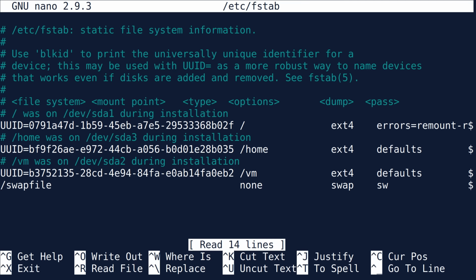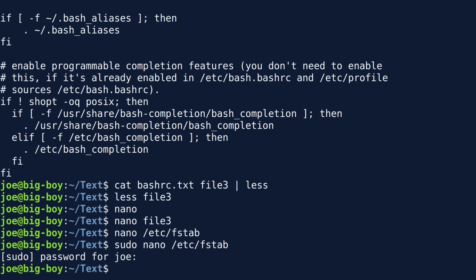Now I can write to this file if I want to. No, I don't want to, so I'm just going to exit right out. So another thing that you may find is that when you're doing all of this echoing and sending with cat, you can't do it with a sudo command. You can't do sudo echo.